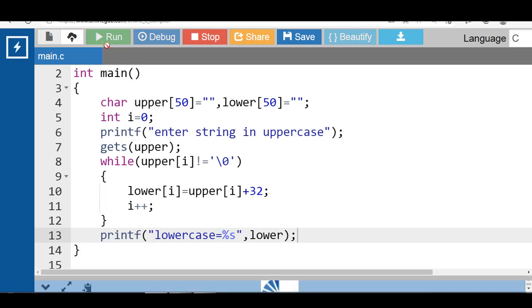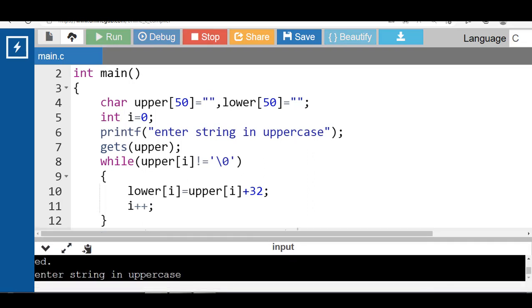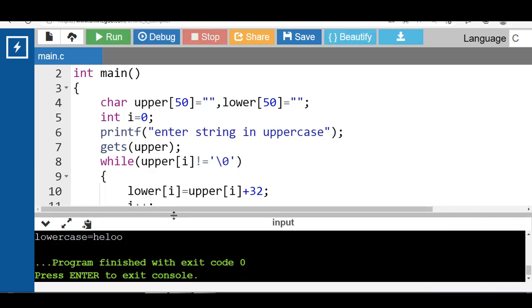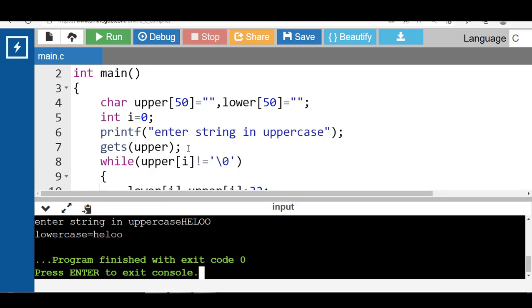Now run this code. After the execution of this code, first of all enter a string in uppercase. And then the output is the string in lowercase. With the gets function, enter the string in uppercase.